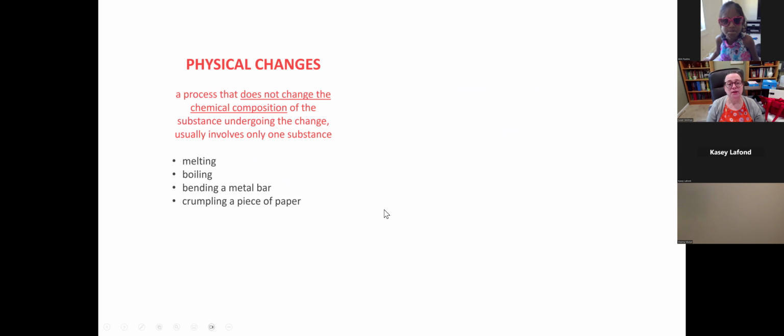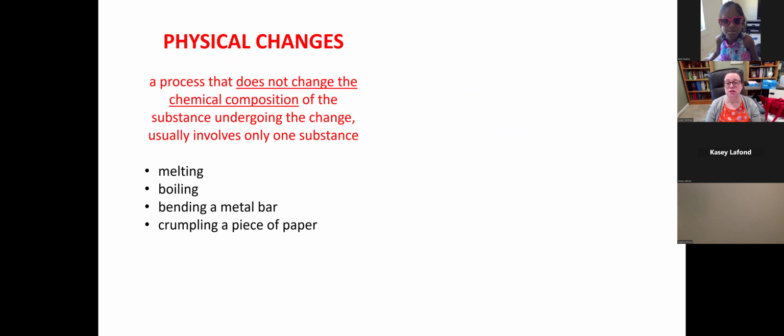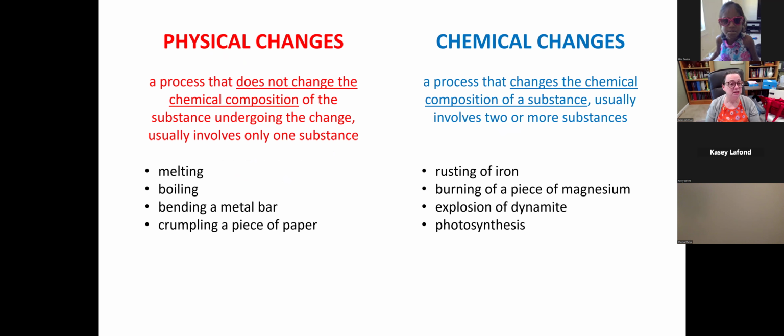All right. And then this is what our lab is going to be on: physical changes and chemical changes. Not too different from physical properties and chemical properties, except these are the changes. These are processes. These are events that happen. So a physical change is a process or some alteration that happened, but the material didn't change composition. Whatever it was before, it's still that material, but in a different form or phase or state of matter. Again, involves just that one material.